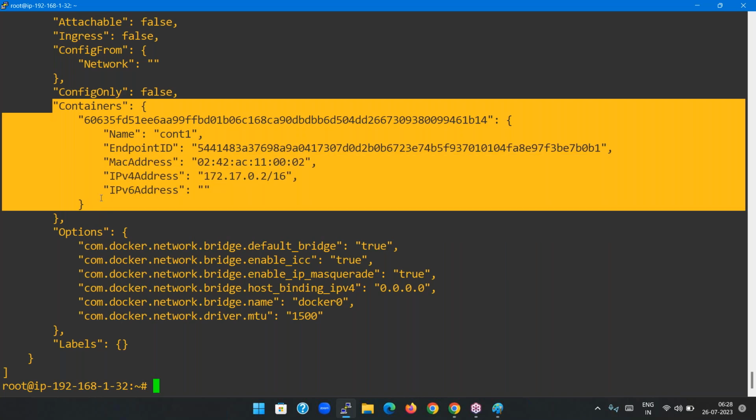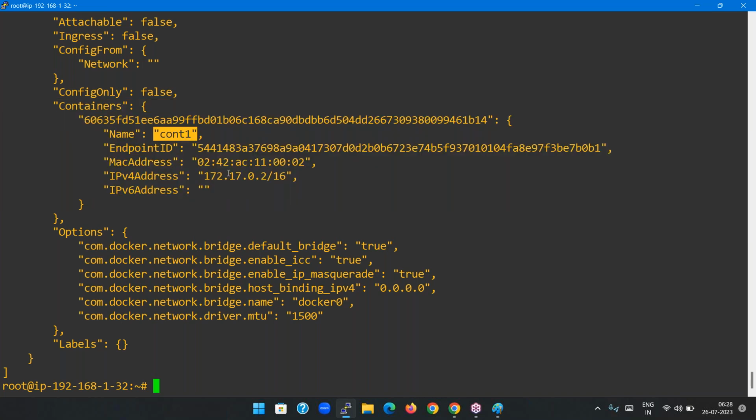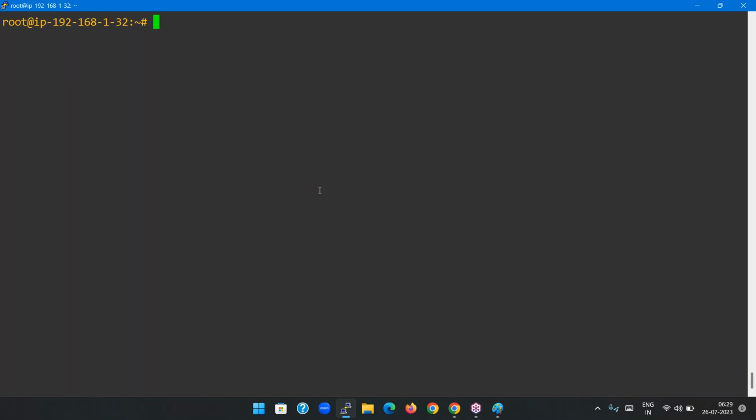What are the containers that are hosted on that particular bridge adapter? Right now we have container1 running on that bridge adapter, or interconnected to that bridge adapter, which has the IP address 172.17.0.2.